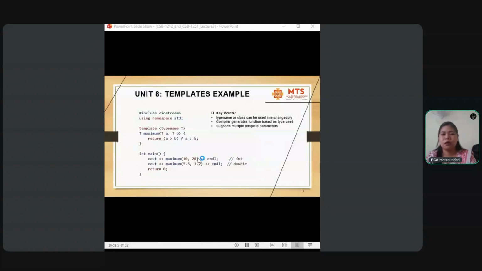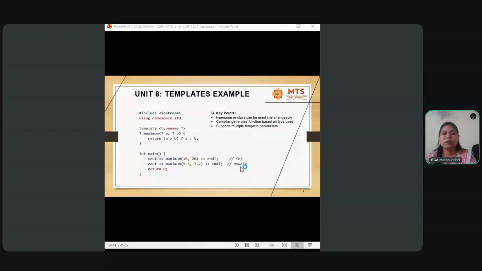This is int. And cout, another one is there, maximum(5.5, 3.2), then endl. This is double. Double means there's a decimal here, so it will be double. Return 0.